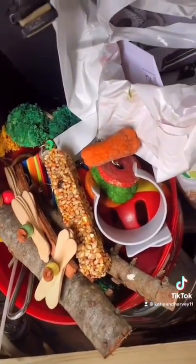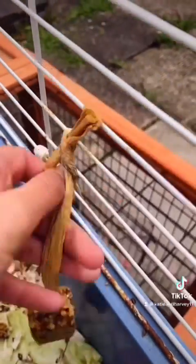So guys, if you've been wondering why there's not been any TikToks recently, it's that I haven't been very well. I think I've got the flu, so I haven't been able to, and I'm still not getting over it at the minute. But as you can see, I'm just taking all the toys out.